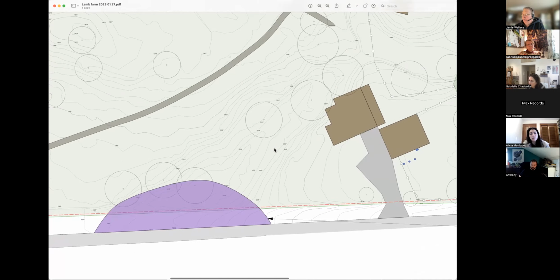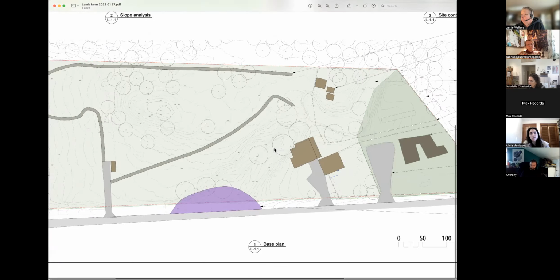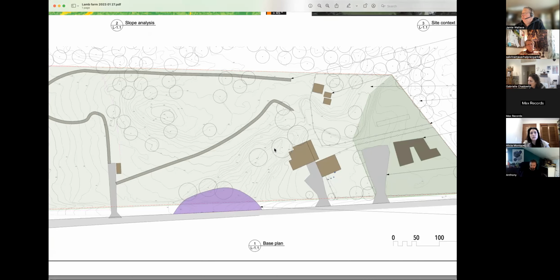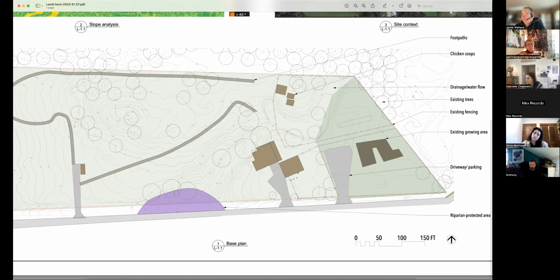And in this case, we didn't have a drone survey. We were trying to save our clients a little bit of money here because it's not always practical to do that, but we were able to obtain LiDAR data and convert that. So we were able to create our own contours based on that information that was freely available. So we placed that in here, and we used Google Earth to map out a lot of the elements. So that was really helpful.